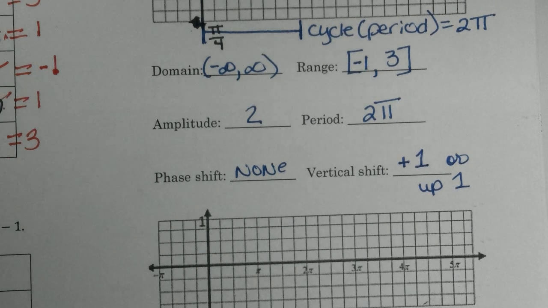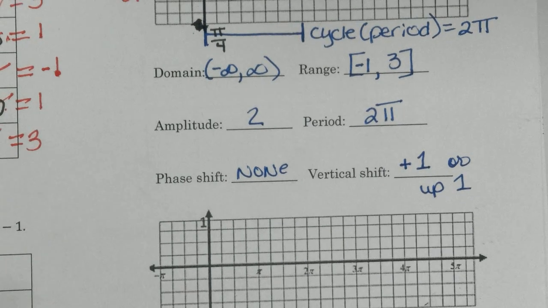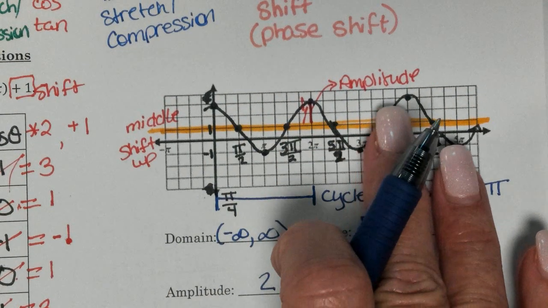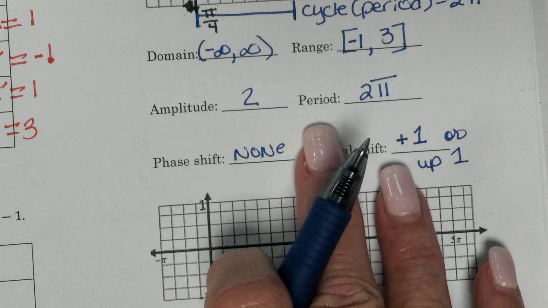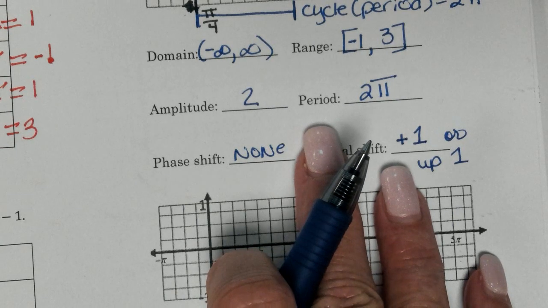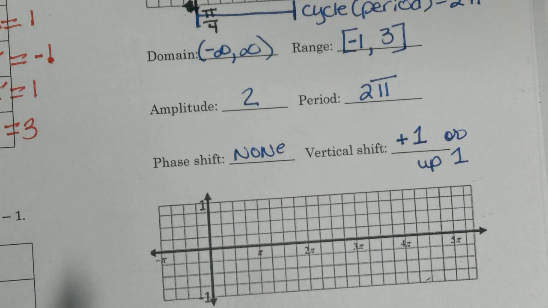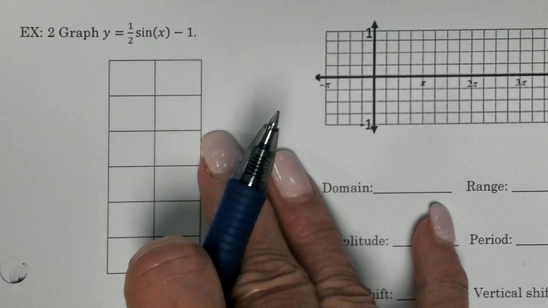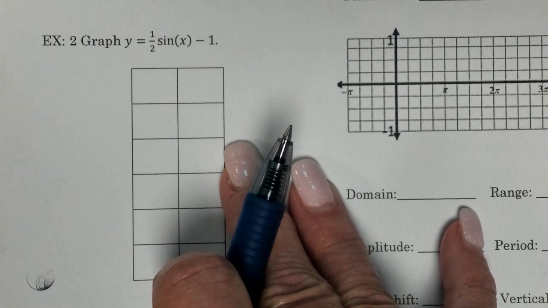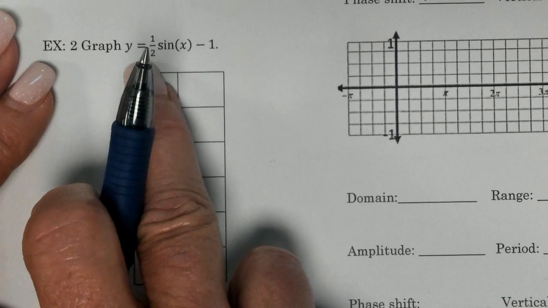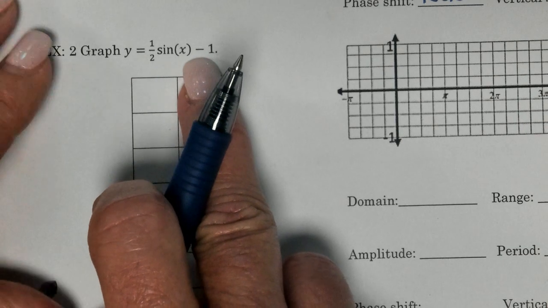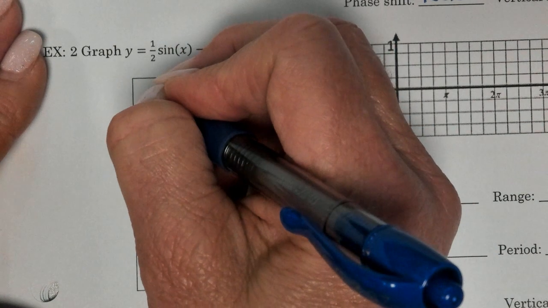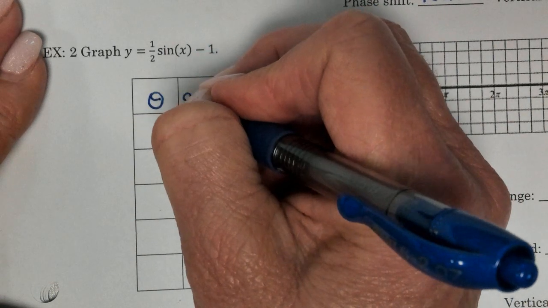All right. So now then, that's all the stuff we're going to get from this graph, all the little detail information, and a lot of this we can get from just our equation alone. All right, now let's take a look at sine. We're going to do the same thing, except we're going to use sine, and our changes are, instead of stretch, it's going to be compressed, and we're going to shift the opposite direction. So let's go ahead and do our 5 key points for sine.